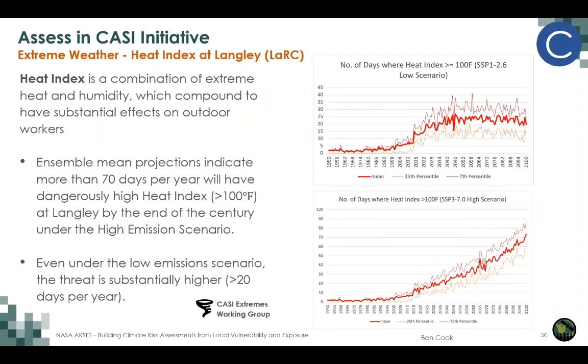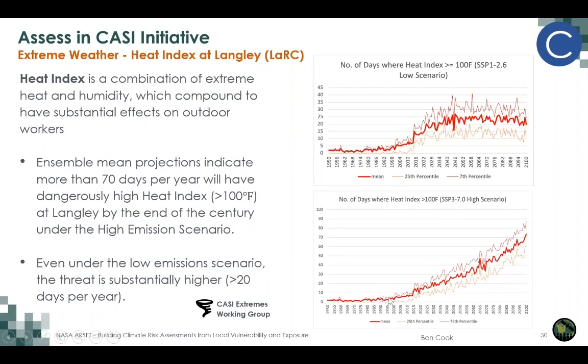The ensemble mean projections for Langley indicate that more than 70 days per year will have a heat index that is classified as dangerous at Langley by the end of the century under the high emission scenario. So this is a substantial part of the season that is going to be seeing these high heat index events as we move further out down the century.